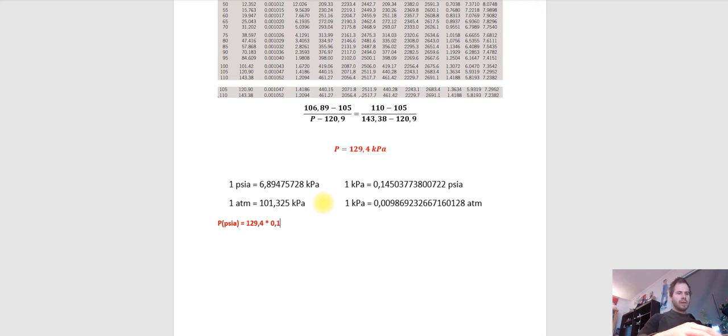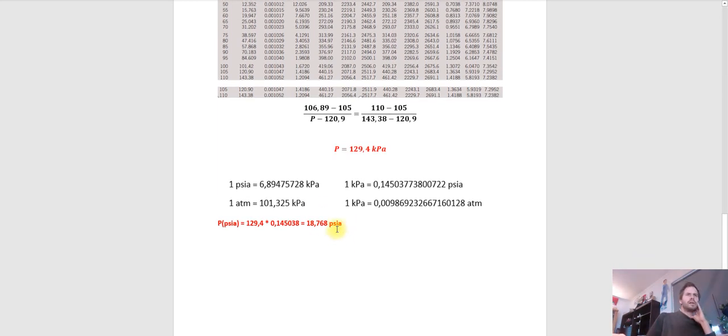0.1... I don't write them more. That's boring. I will write 0.38. Yes, I know the next number was not an 8 but a 7, but you round up to the nearest number, depending on the next number you see. So that's why I write 8, if you wonder. So I will write this. We have an answer: 18.768 PSI.